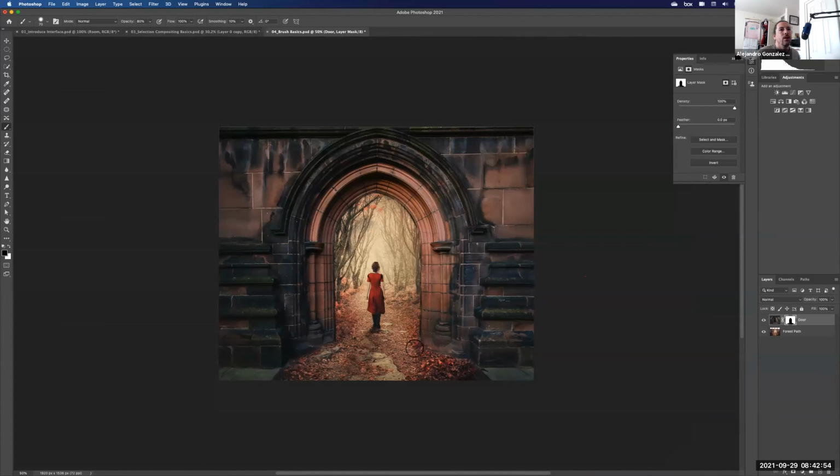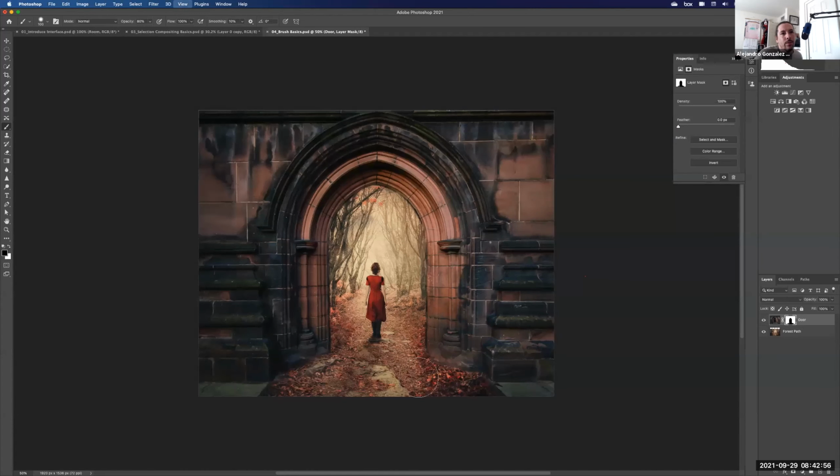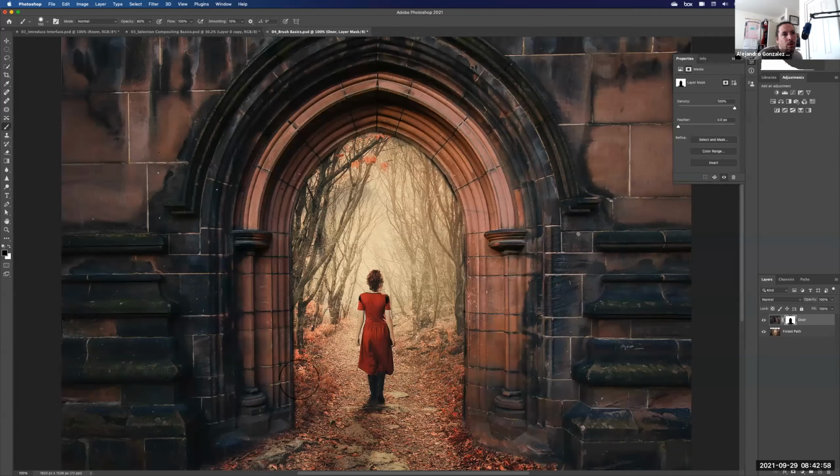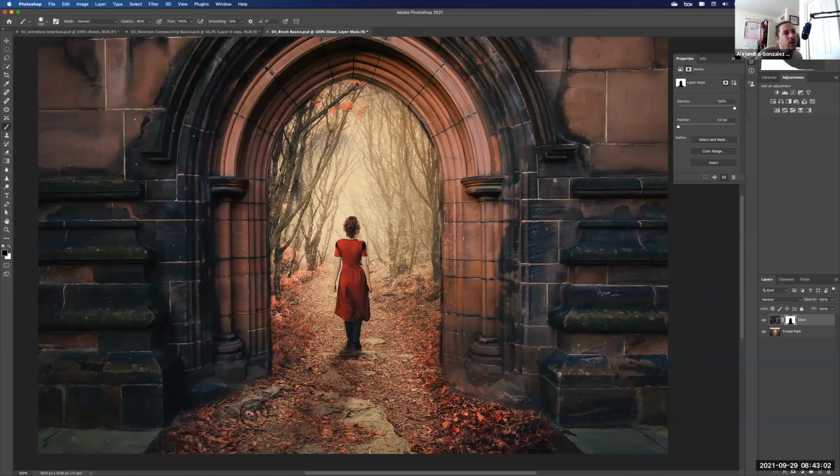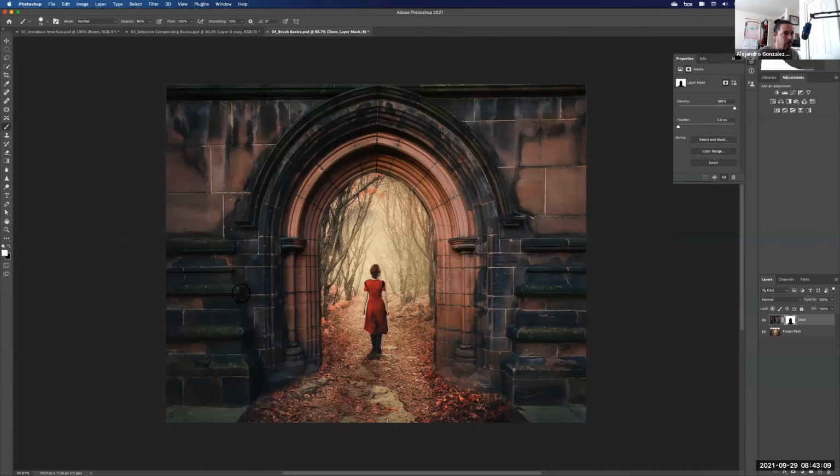And that's kind of the basic idea. And kind of make the leaves pile up on the door a little here and a little over here. And now we have this doorway that leads to a magic forest. So you can do it all with brushes if you like, but knowing how to use selections as well is a really nice way to save time, which I'm going to demonstrate super quick.